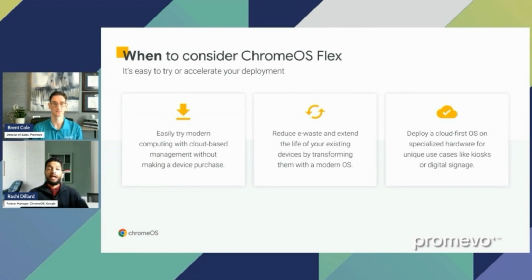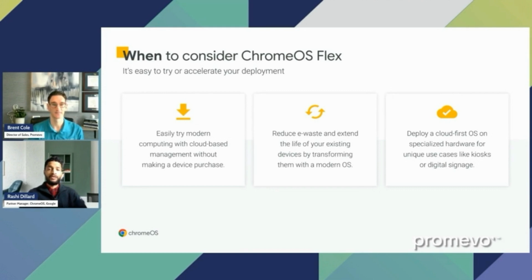And the simple fact of the three value propositions that I mentioned, the security aspect, right? So a lot of organizations, security is a very key point for them. Number two, sustainability. That aspect is very important. Those older PCs and Macs, they still may have some life, and extending that life with the organization through the use cases that they currently use are important. And then ease of manageability in deploying those devices through the Chrome admin console. And it's very easy and seamless for you to manage those devices. And you can see those values and then consider Chrome OS as an alternative if you're not looking to move to Windows 11. It sounds pretty easy, Rashi.